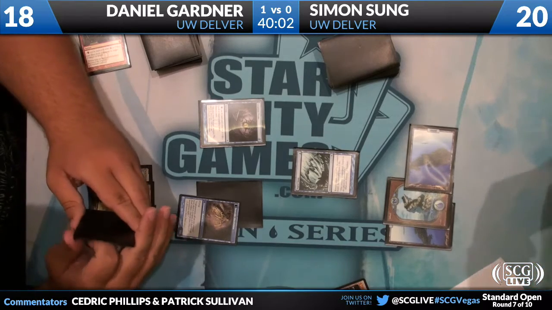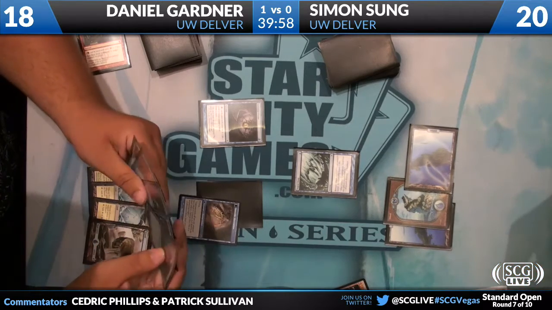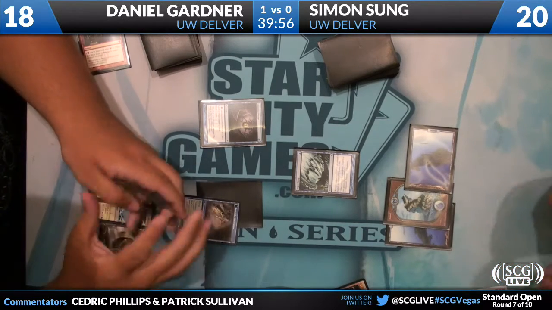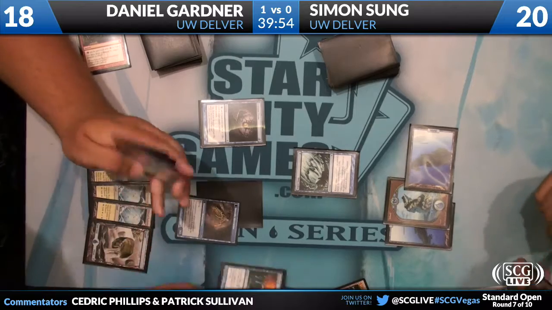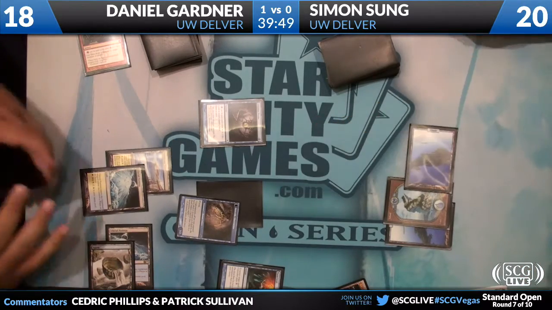Because now he can cast Restoration Angel. I guess it can get leaked. Well, in the leak, yeah. And Gardner's whole play has been playing around Mana Leak this whole time. Sure. So I'd be surprised if he just ran it in like this. Interesting.